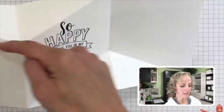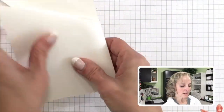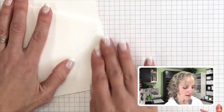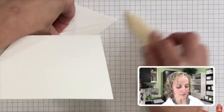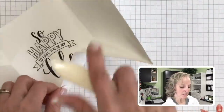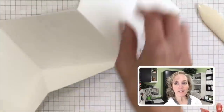But once you have the diagonal ones done in there, then you can start to get your card going into the right place. Grab your bone folder, and this is where you're going to do your extra emphasis on your creases. So you can come in here and you can make sure that they're really folded well.